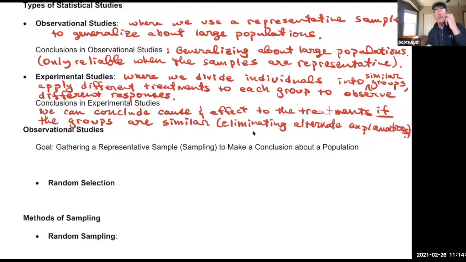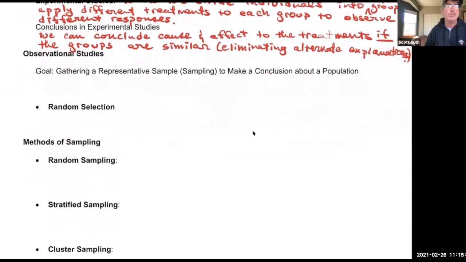Okay, we want to know exactly why people get better when you put them on a treatment. So if you put one group on a treatment and another group on a placebo, if the groups aren't the same, then there's all kinds of reasons why one group might do better. But if the groups are similar, so you take these 30,000 people and you divide them randomly, you're not going to get all the women in one group, right? And you're not going to get all the old people in one group. It's random, so the groups just tend to randomly be kind of similar. And if it's a large number of people, there's no way they're going to be very different in terms of age or ethnicity or anything. So if you divide randomly, you're going to get similar groups. And then when one group does better, the only real difference between the groups is that one group got a treatment and the other got a placebo.